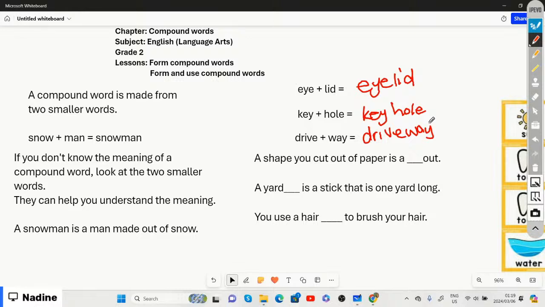And if we look at a few examples of compound words, think of, let's say, spider plus man, for example. Then we have a ship. So other than the two words, that adds up to the bigger word.